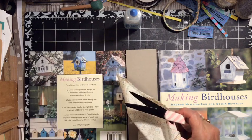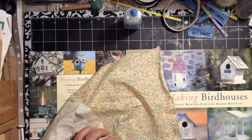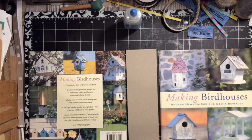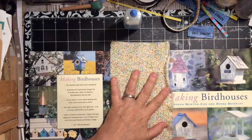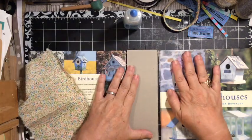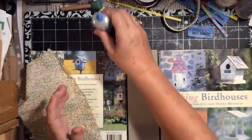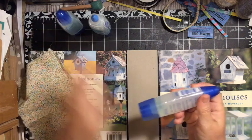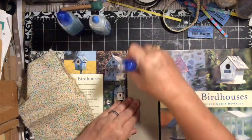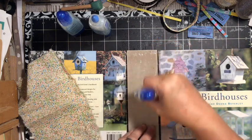On the back, we're going to lose that one birdhouse, but that's okay. It has to be. Excuse me. So we have that and that. Okay, so we are ready. This is the one that we're using from the bottom, right? Does this one work from the bottom? Yay. Then we can throw this one away.